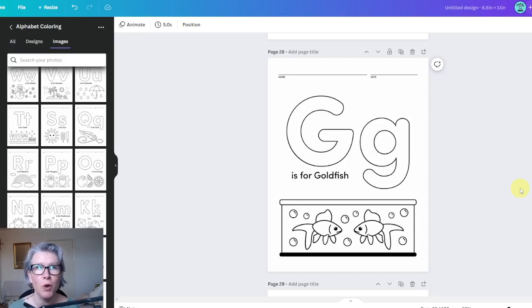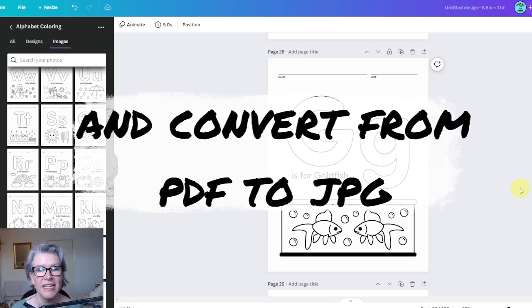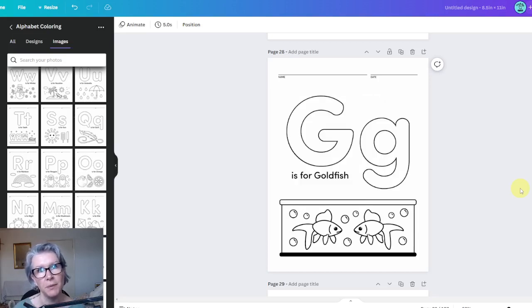And a quick run through of what we did is we downloaded two separate files from Creative Fabrica. I put them through Big JPEG to upscale the images and make sure that they were of high quality, because this is going to be a big book. An 8.5 by 11 inch book obviously means that we want really high quality. We don't want it to be pixelated. And also the second file that I brought out of Creative Fabrica was only in PDF format, not JPEG. So I had to use another website called I Love PDF to separate that. So we did a few different functions just to get the files in the right format and at the right upscale.